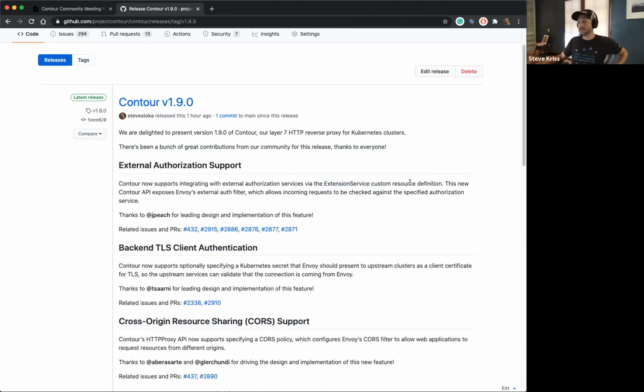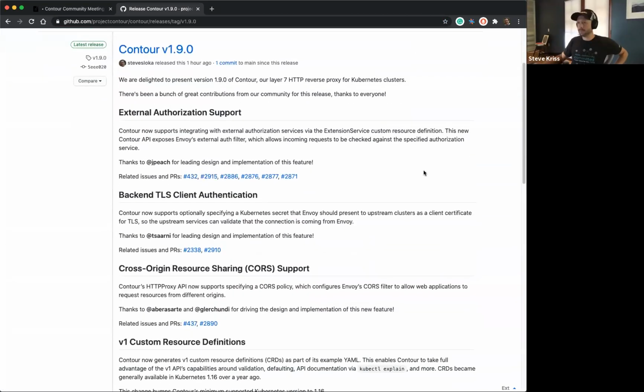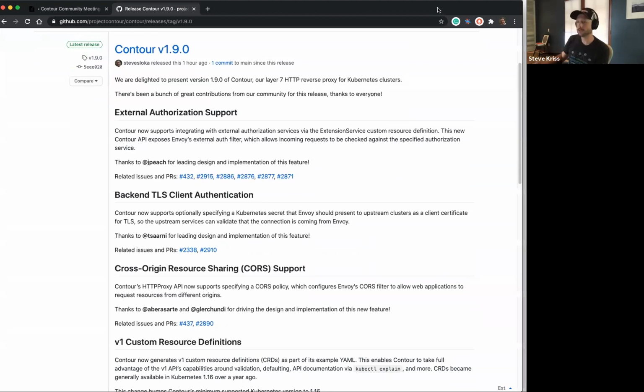Yeah, I can go through and do those. We've been talking a lot about the features that are coming up in this, but quick summary, we've got initial external authorization support. James just joined, and he's been doing a lot of work on that to support configuring external authorization services in Envoy that can be used to authorize incoming requests.